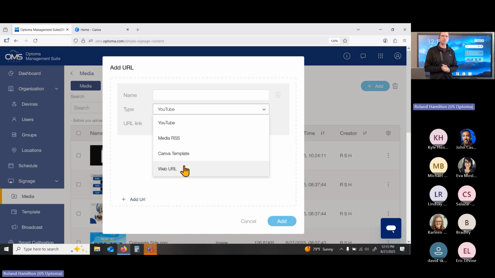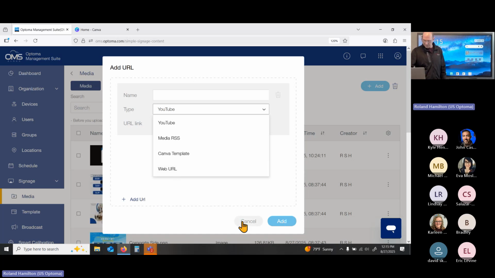a good example of how you might use it is, say, on your school's or your business's home web page, you have an image that you update regularly, or the webmaster updates it. Say it's a calendar or something of that nature. You can use this feature and upload the URL of where that image lives on the website. And then as it updates on your website by whoever owns that responsibility, similar to how Carlene was explaining that when you make changes in Canva, they automatically reflect when they're displayed, those changes to your content on your website would also automatically update the signage that's being displayed.